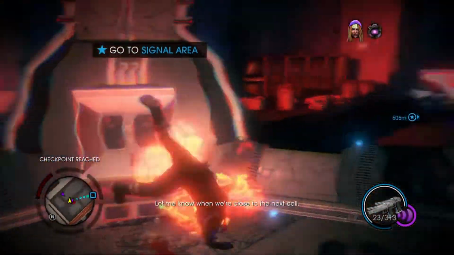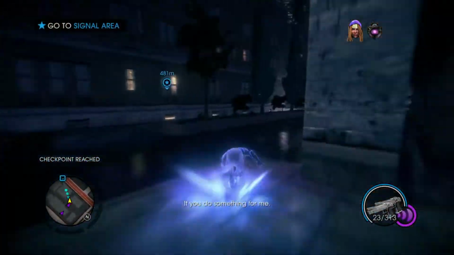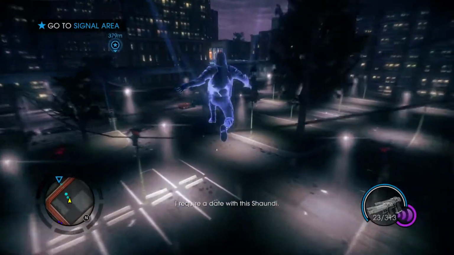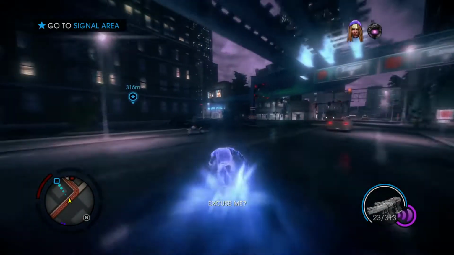Let me know when we're close to the next cell. If you do something for me. Really, Sid? You're asking for something right now? I require a date with this Shawnee. Excuse me? Okay. Excuse me? What?